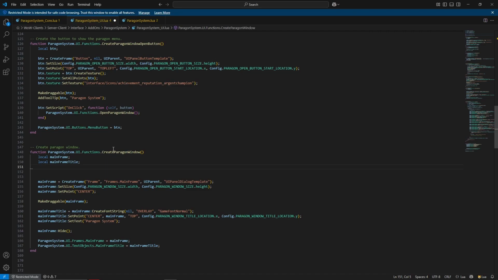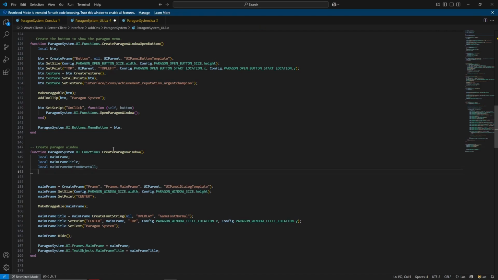So what you do here is that you write below the two locals we already have, you write local, and then you say main frame button reset, this is just a name so I know it's inside the main frame and I know where it is.